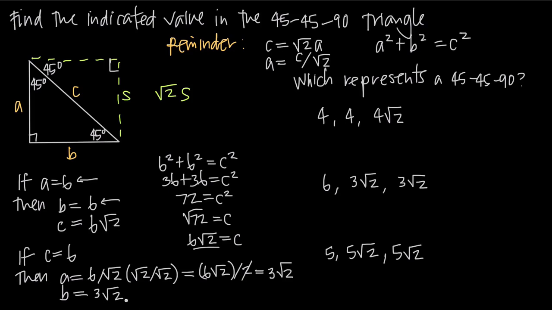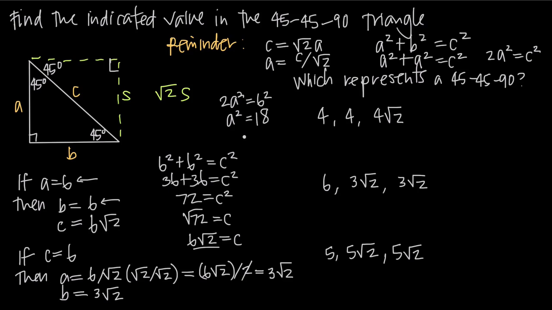But if you wanted to prove that with the Pythagorean theorem, since we know that a and b have an equal length, we can say a equals b in this case. And so this is really just the same as a squared plus a squared is equal to c squared, or 2a squared is equal to c squared. And we could go ahead and plug in c equals 6, and we would get 2a squared is equal to 6 squared, or a squared is equal to 36 divided by 2, or 18.